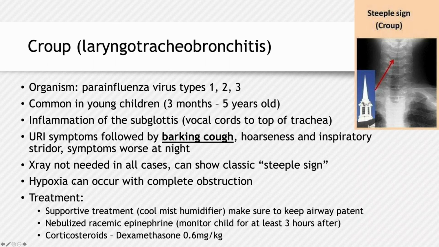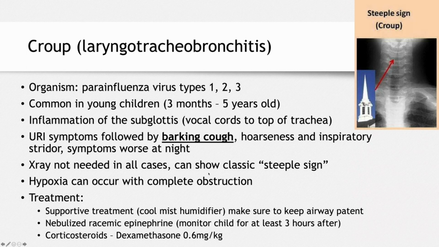Also, kids obviously that have their airway completely narrowed off here can be hypoxic and have both inspiratory and expiratory stridor. And with the stridor, you know that things are getting even more inflamed. So you have a threshold for admission, kind of similar to the admission criteria that you considered for bronchiolitis. How do we treat these patients?